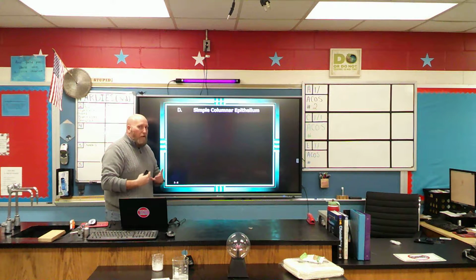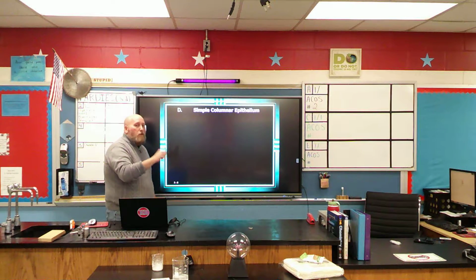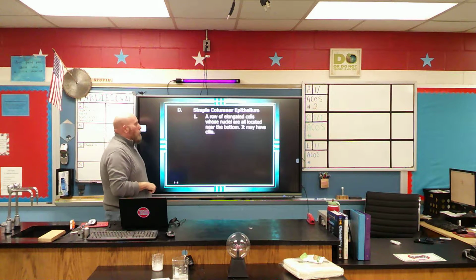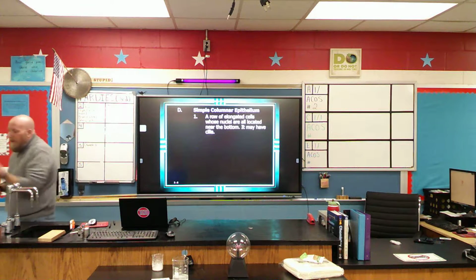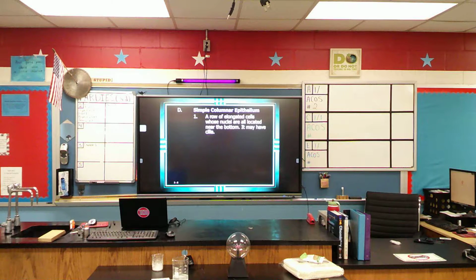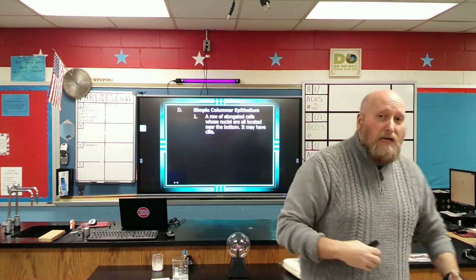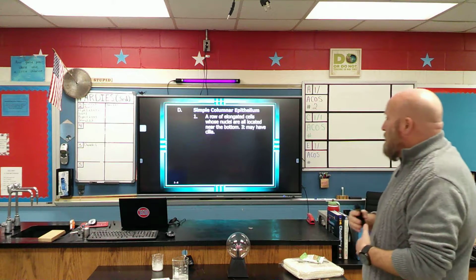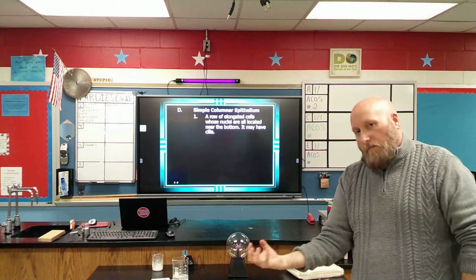You can already see the pattern, can't you? Simple columnar is one layer of elongated cells. Okay? Now the nuclei, these are going to be near the bottom. They're not going to be at the top. They're going to be at the bottom. They're not going to be in the center. Okay, so it's kind of like they float down at the bottom of this tube.